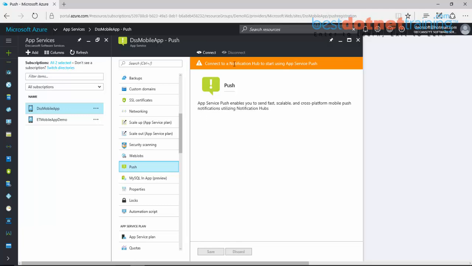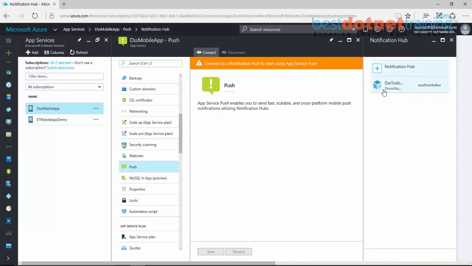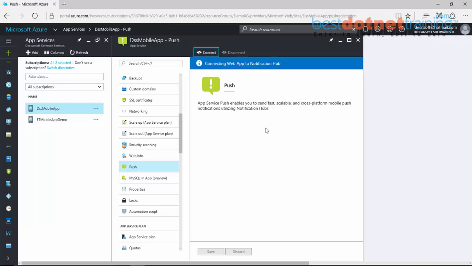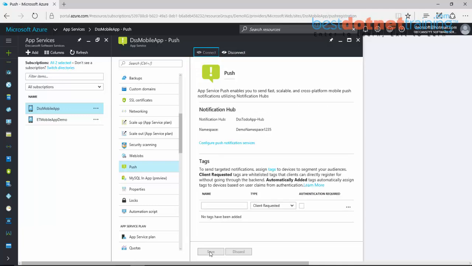Connect to the notification hub to start. So click here, and the existing notification hub which we created earlier, simply select that and save it. So what we did here, we have created a notification hub and a mobile app connection.